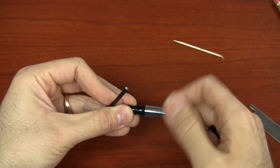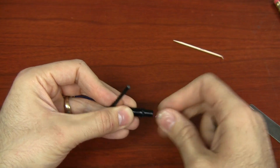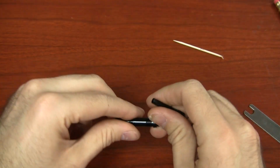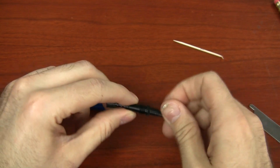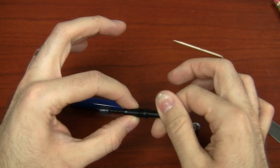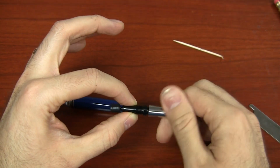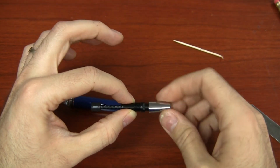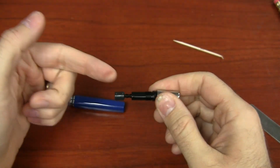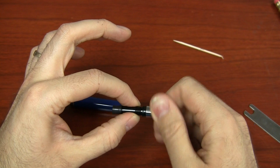So this piece, the filler knob, is threading onto here. And then these two parts are inside here and threading on each other, and that's what's actually moving the piston rod up and down, like so. And because this piece is threading onto here, they're kind of moving in opposite directions of each other. So as the filler knob is threading this way, the piston rod is threading this way.